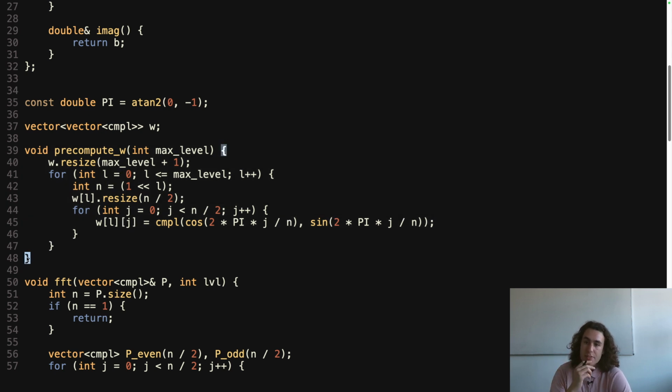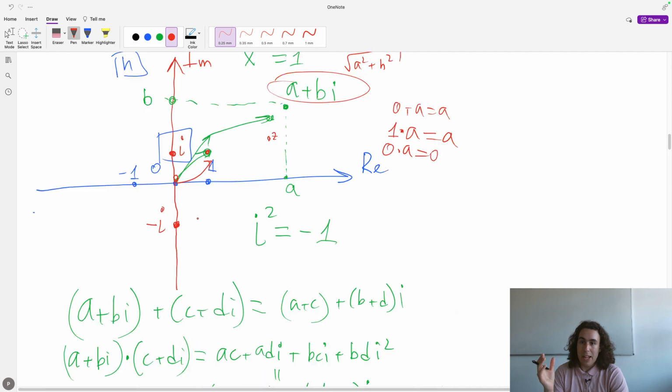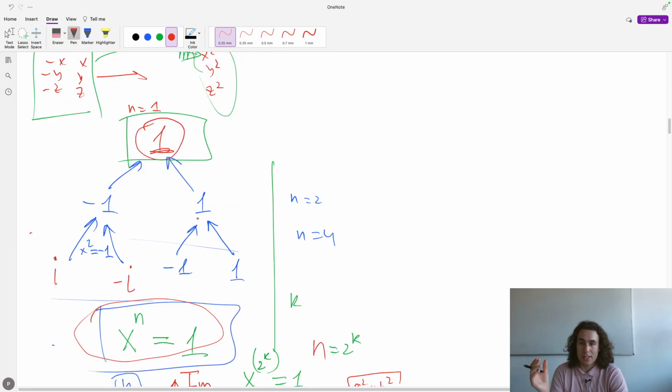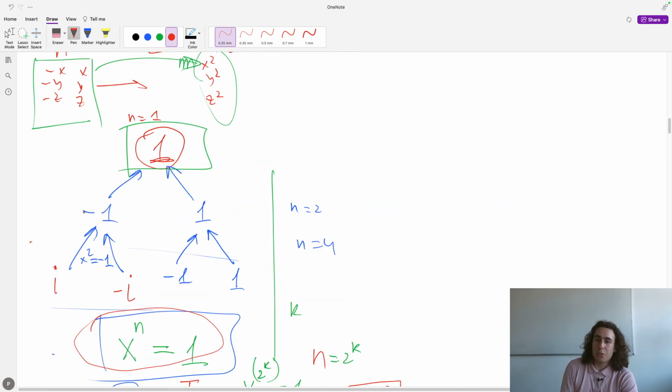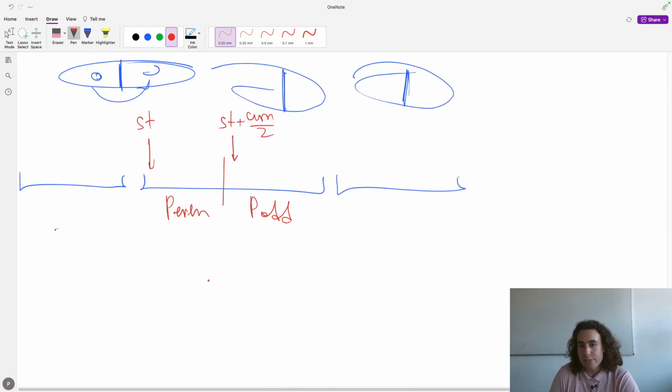even faster. So the simple idea was just to pre-compute them, and also the fact that we only use half of them. The other thing is that the roots on the previous level are also roots on our level, right? If we go all the way back to some of the pictures we had, you can see that we have 1 and minus 1 here, and we also have 1 and minus 1 here. So all the roots are going to be preserved, we're just going to have twice more, so we don't need to recalculate them. And where does this fact come from?